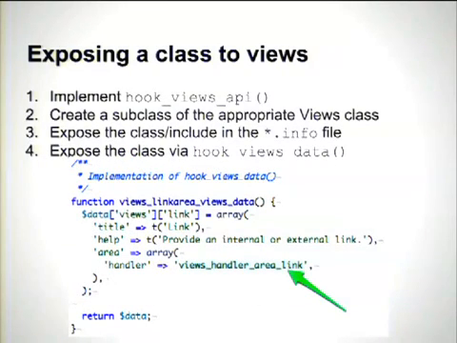Finally, in most cases, you will need to tell Views how your new class integrates with the data schema. In the case of views link area, it doesn't actually integrate with the schema, so it's kind of using a pseudo column of the views table to expose the area plugin. But most of the other classes will somehow integrate with the schema, and for example, if they implement a relationship, they will refer to the table that they're building that relationship from and the column. Again, you can find the detail for all that in the documentation on api.drupal.org.